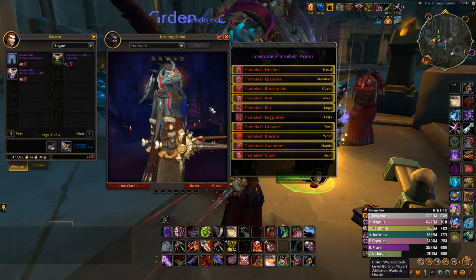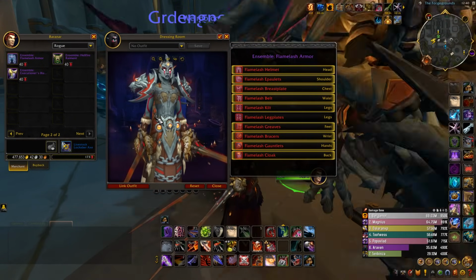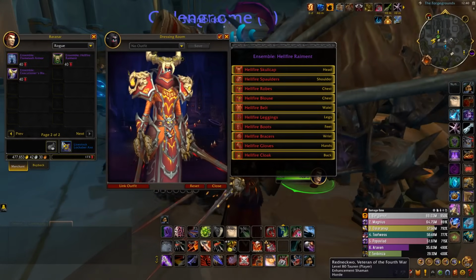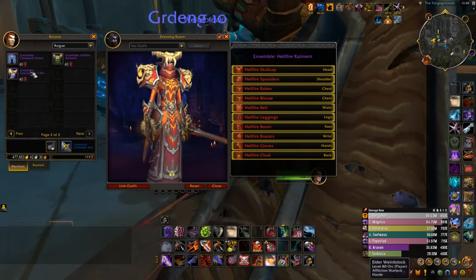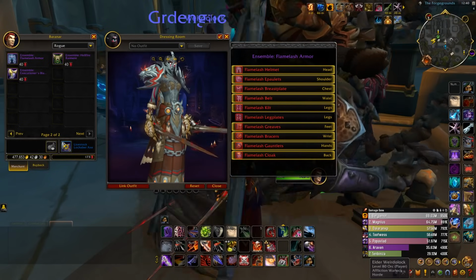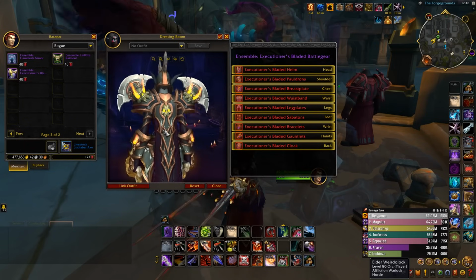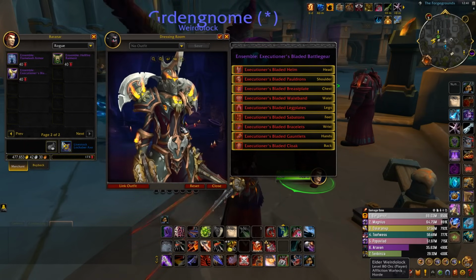Outside of this, we also have the Shaman, which has the red variation of their Lightning Wolf set. We have the Warlocks with the Hellfire Remnant, also a robe version and a pants version. Same thing goes for the Shaman. There's a robe and the pants version. And then there's the Warriors set, which looks absolutely amazing in my opinion. A big fan of the set.